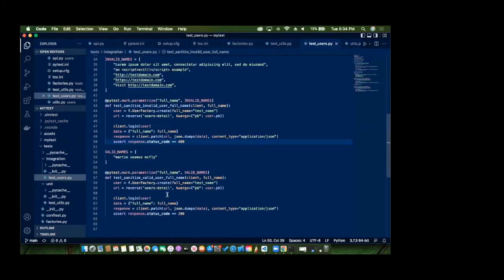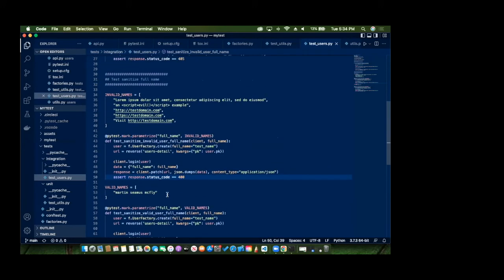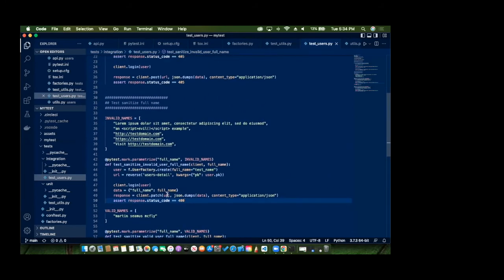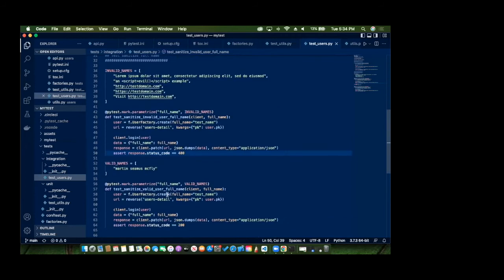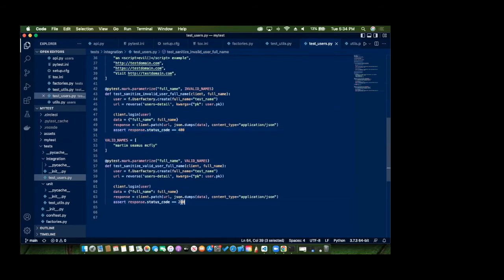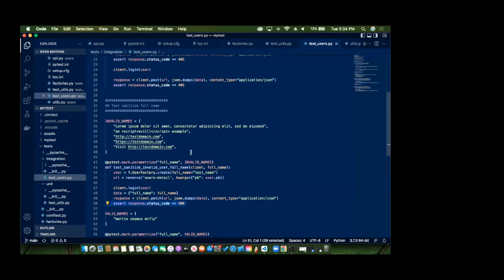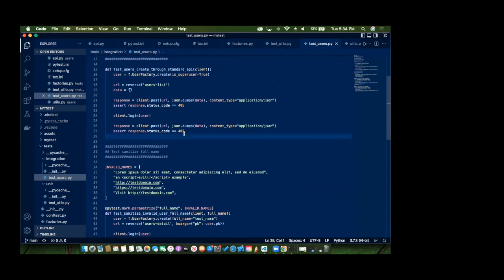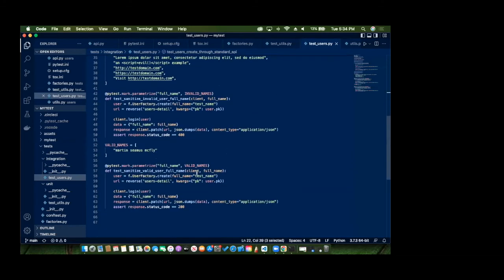You can see certain status codes: we have 400, we have 405, and we have 200. If you've done tests before, or if you know about testing, then you know that these are status codes and what they're for.